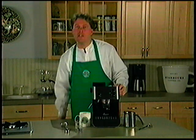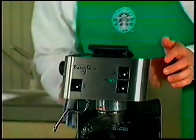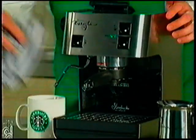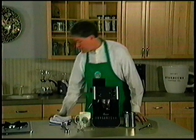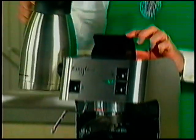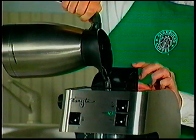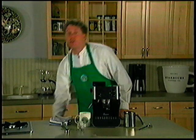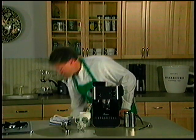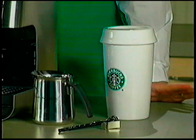First, you're going to need to wipe down all the external parts of your new machine with a warm, damp cloth. Then, we're going to need to fill the water tank, all 96 ounces, with fresh, cold water. Next, you're going to need some finely ground coffee. And we're going to recommend the perfect choice, Starbucks Espresso Roast.